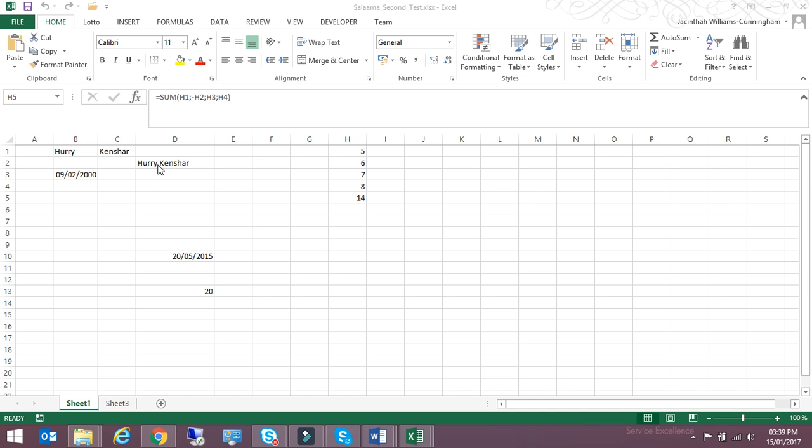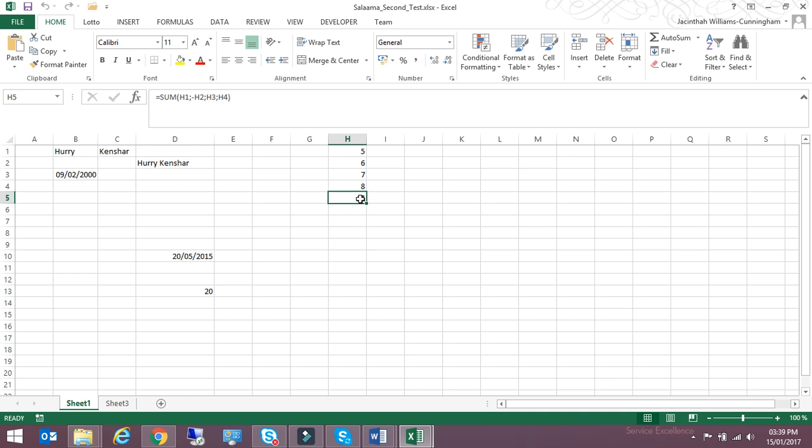For example, they can concatenate. Concatenate means to join the data within two cells together. For example, for the function concatenate, we're joining cell B and cell C with a space in between. We can also use the function called date and get the current date or whatever date you would like to see in a particular format.